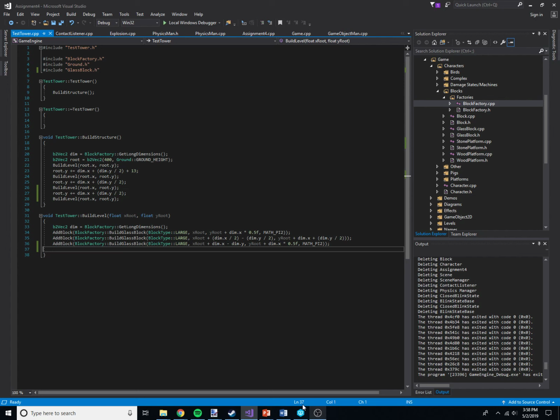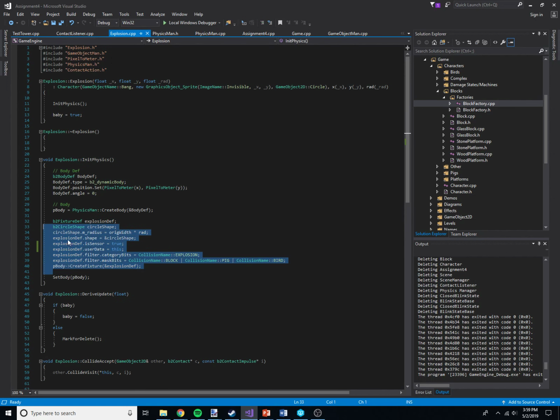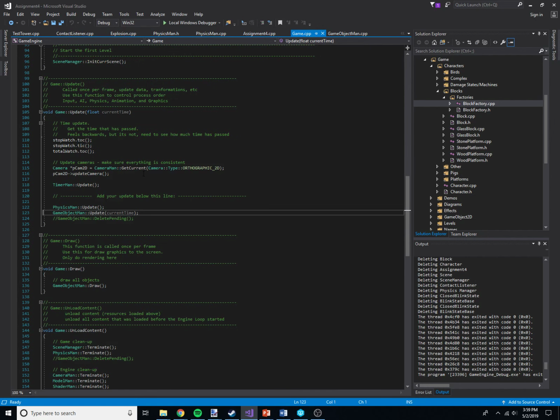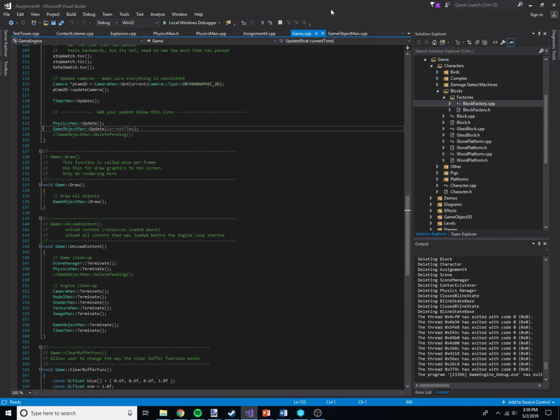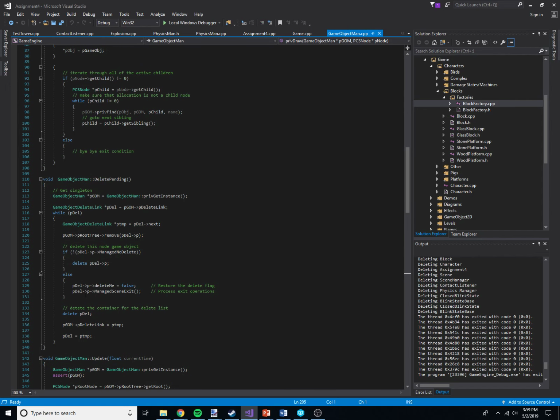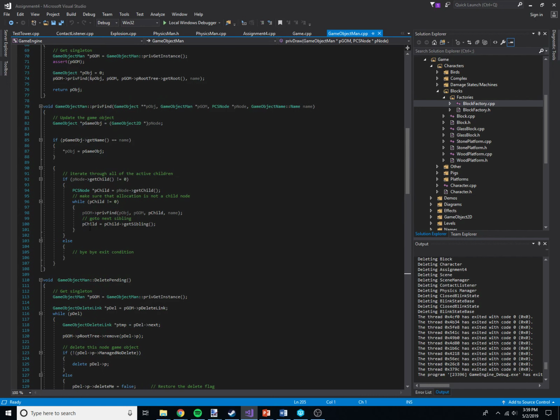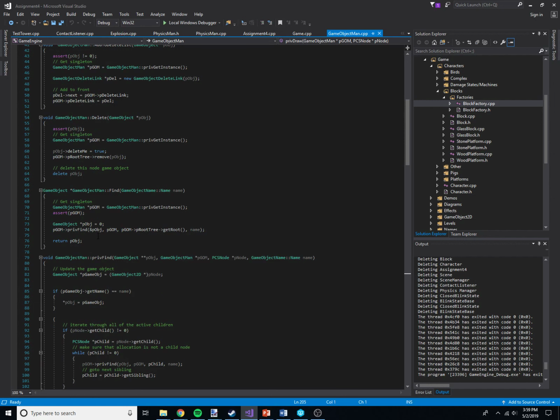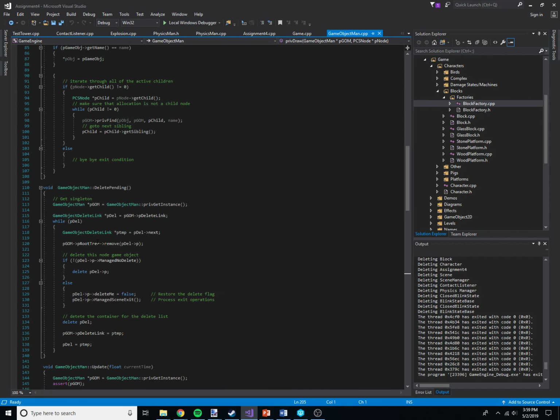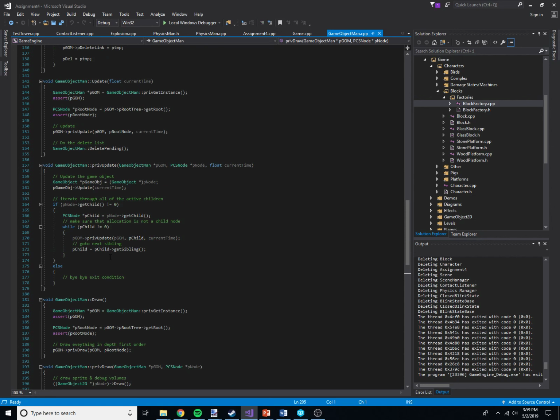And then I was working on the sensor, and then I completely ran out of time. I had this explosion class that had the sensor, and everything was freezing, and it was getting stuck. In the draw in the game object manager, it was getting stuck here. It was in a draw. It was getting stuck because it didn't have any sibling. It was looping in this while loop because the child and the sibling were the same, and I can't solve that in 20 minutes. So I decided that I would just turn it in without that.